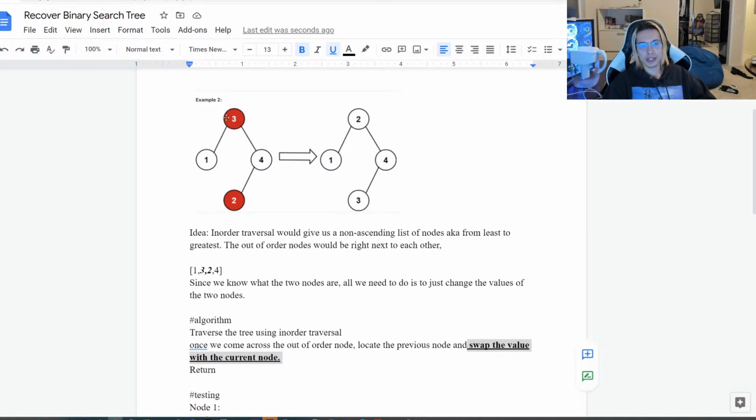In other words, if you look at the original incorrect one, you see that 2 violates the wall of 3, because when we go down the right side of 3, we know that we can never be less than 3. As you keep traversing down this binary search tree, your walls of minimum and maximum get smaller and smaller. And whichever wall gets violated is the one you get switched with. I think that's the way to do this.